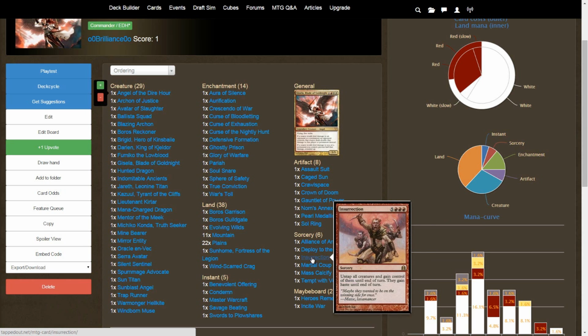Insurrection is a very good finisher card. An 8-cost, untap all creatures and gain control of them until end of turn. They gain haste until end of turn. So you take control of literally all of the creatures on the board. If you're able to cast an 8-cost, you have to assume that it's pretty late in the game, and if it's late in the game, people are going to have stuff on the board, and with all of the creatures that you have, you can pretty much outright kill somebody with this card.